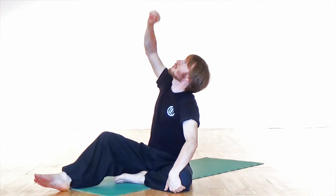So, add this now to all your yoga practice. Always look to the horizon, whether it's straight ahead. If you're looking up, imagine you're looking up to the moon directly above you. If you're looking down, obviously just pass your eye through the ground as far as you can. Okay, so always just look straight, direct, as far as you can. The eye relaxed.